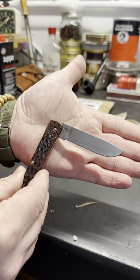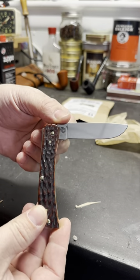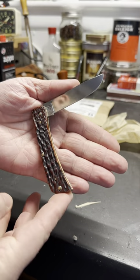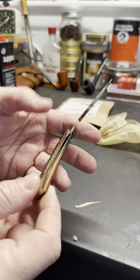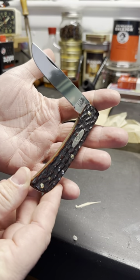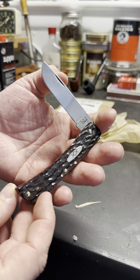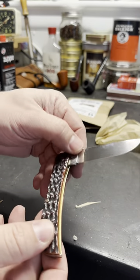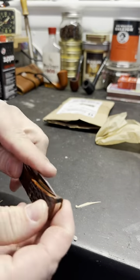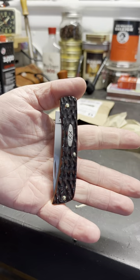And they put a CV blade on this. So we got a knife that was made more recently but with a CV blade instead of a carbon steel blade. I understand CV is carbon steel, but CV is a special steel that Case made forever. I think the reason they quit making CV is supply chain issues — that they can't guarantee they can get CV anymore, or get the materials to make it. So they started just calling them carbon steel, and then who knows what it is. But this is actually a CV blade that they put on this, and this knife is only made in carbon steel — so that makes me super happy.